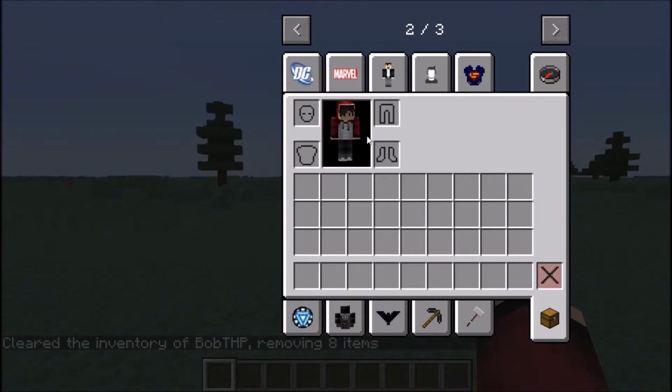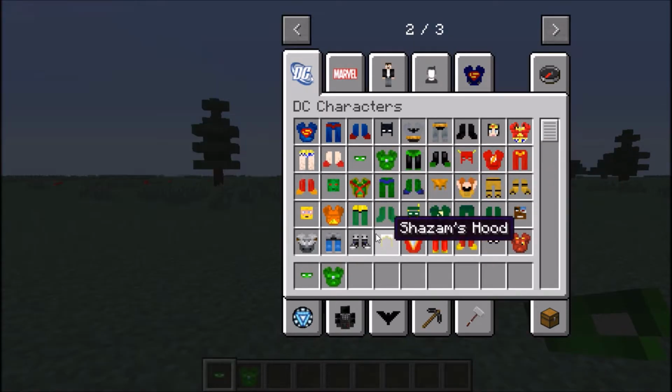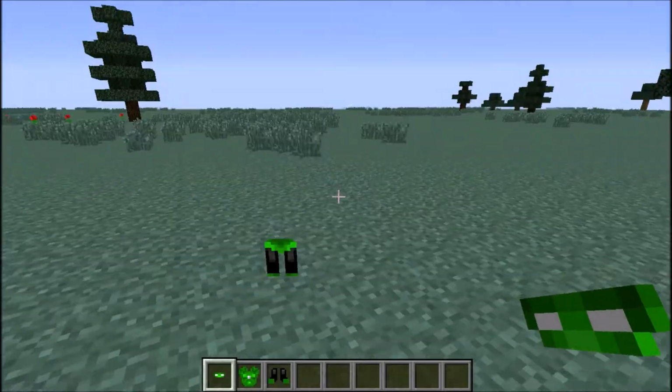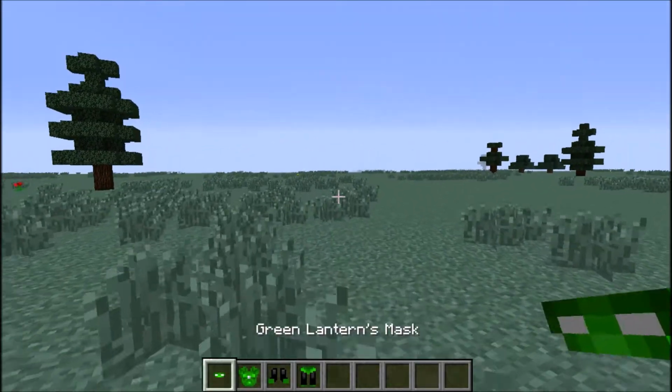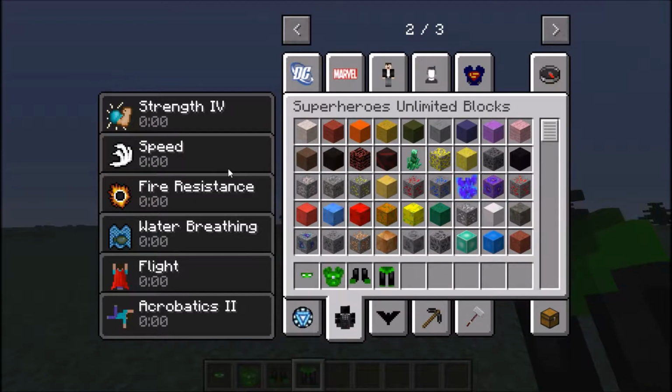So I don't know how long the video has been going on for. So when I finish the DC characters, that's gonna be the way I might. So you have to craft all these. You can get an armor mod. It already takes so long to.